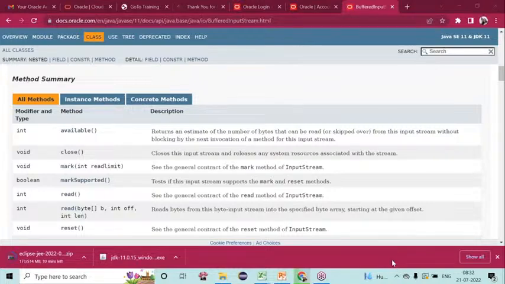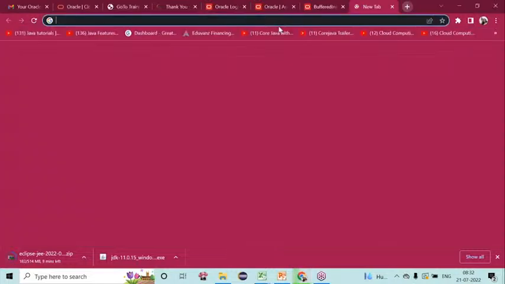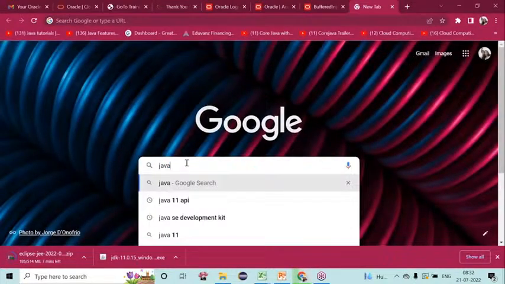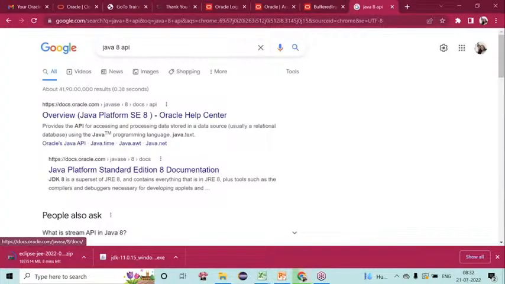So for every version we have a respective API document. Friends, in Java 8 we don't have a structure like this. So we don't see any module. Since from 11 only we can see module, package, like this. If you want, we can try to open the Java 8 API document. Just open one more new tab. Search with Java 8 API. Click on that.